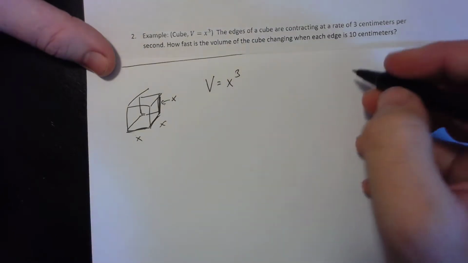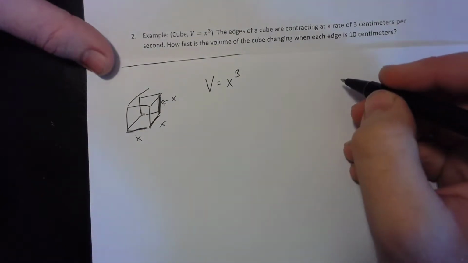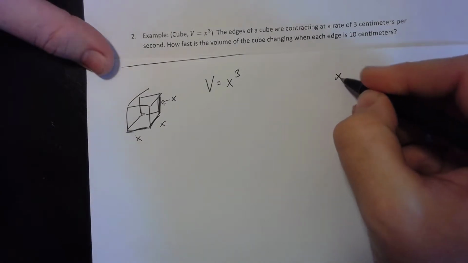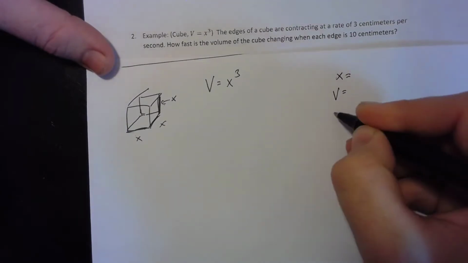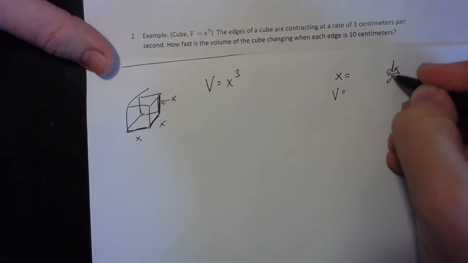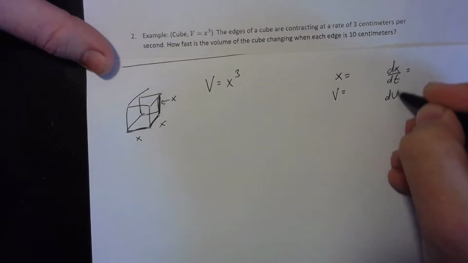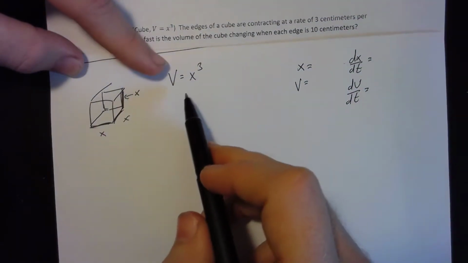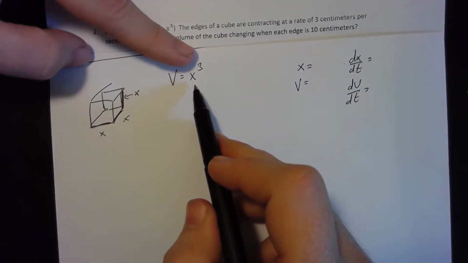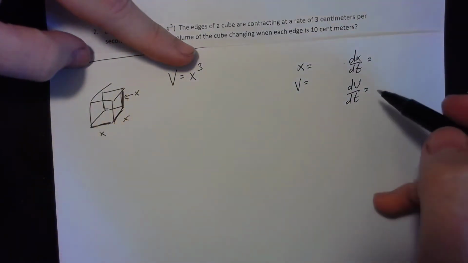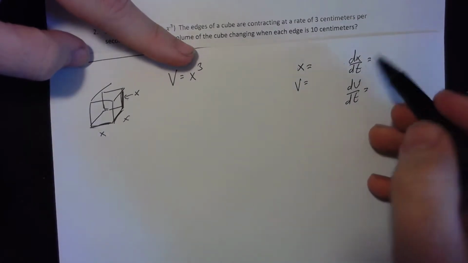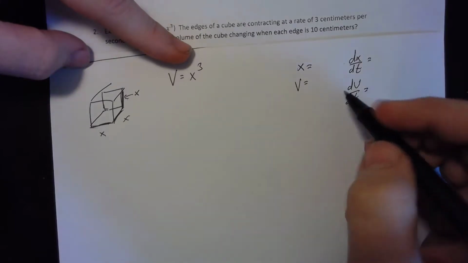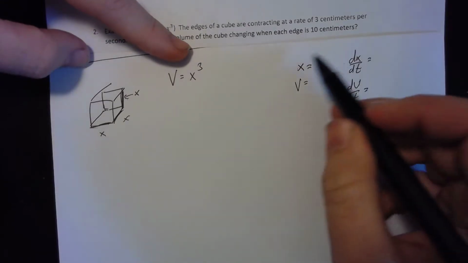Also notice that if it helps, we should identify some pieces of information that we know. I'm going to go ahead and have x equals, v equals, dx dt equals, and dv dt equals. Now, I'm going to write all this down in this form because the two variables that I have in this problem are v and x. And they could be changing at different rates, so I'm going to write those values down as well, dx dt and dv dt.